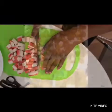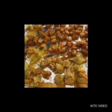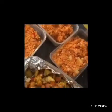And now I'm just gonna put them all and sprinkle some oregano on them because oregano gives it some more flavor. And now, yeah, more oregano as well, because oregano is just the best thing to season on top of your fish. Now the food is ready.